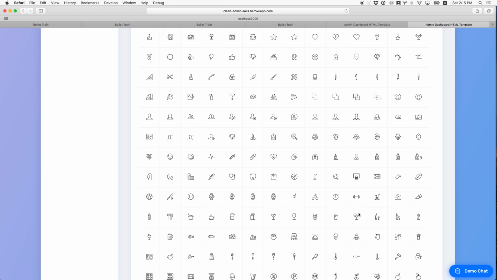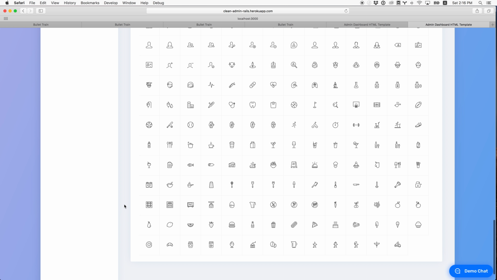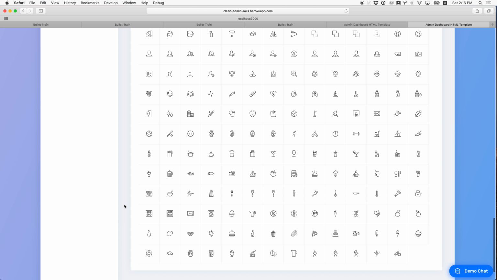Actually, I think I remember using this icon set and having this issue before. I think what we'll do is we'll call it a household. It's probably better. Try to find a house icon.